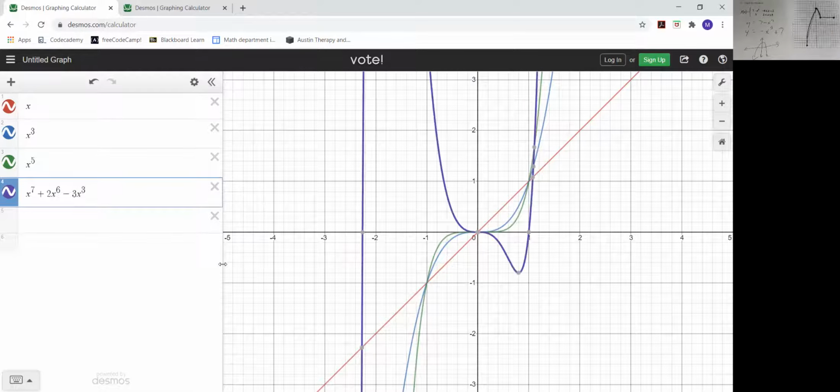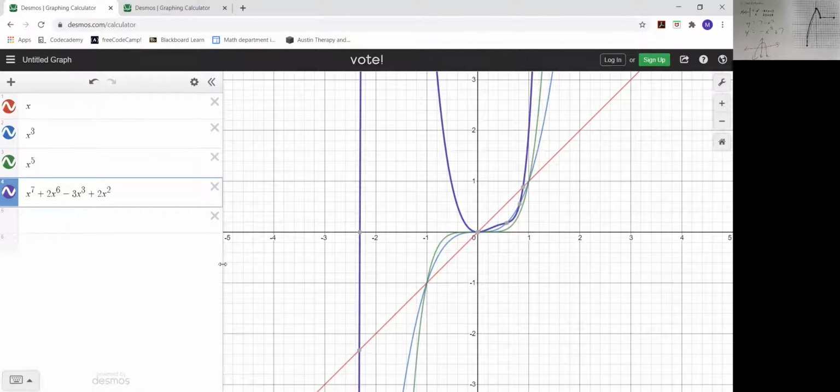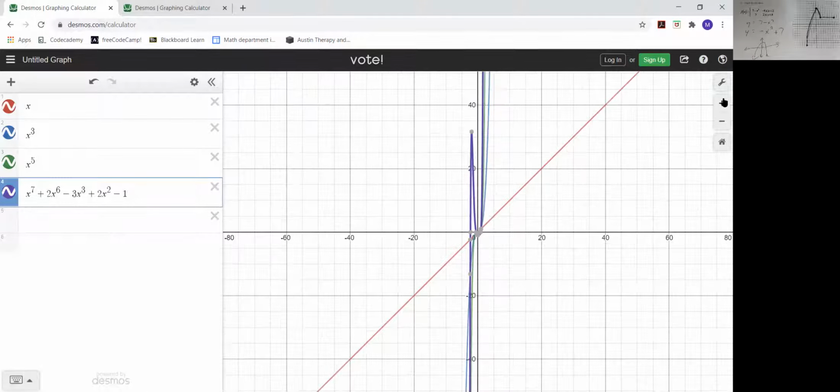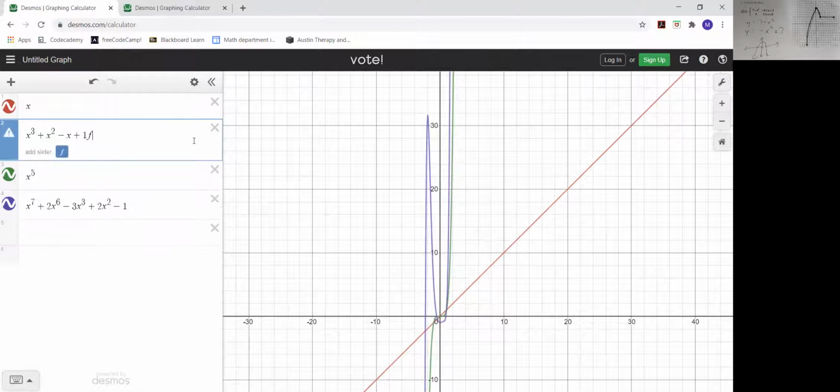I can throw in lower stuff. It's not going to change the end behavior very much. It's going to basically make it more or less squiggly, right? It gives it more squiggles. Extremely technical term, right? But that's what these lower terms do. They're not really changing this very much. The end behavior on this is still the same. So that is if we have an odd degree polynomial, so the largest term here is an odd degree. Same thing with these. I can throw in an x squared minus x plus 1 or something, right? My end behavior on these things is not going to change.